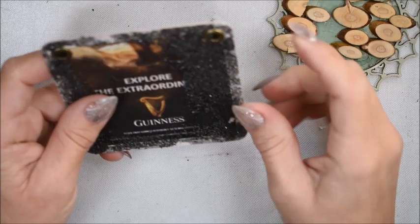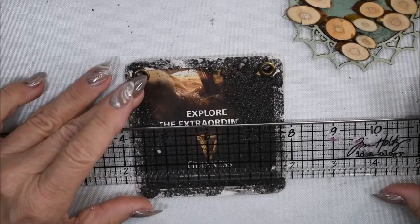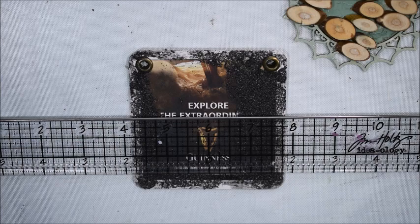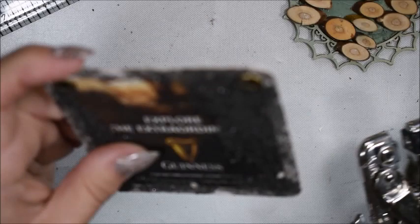And I want to add these feathers here. So I have a Tim Holtz ruler that makes it easy to find the middle one. I'm the lazy one, I only do my mark without measuring at all. But I use my Crocodile again and add an eyelet.